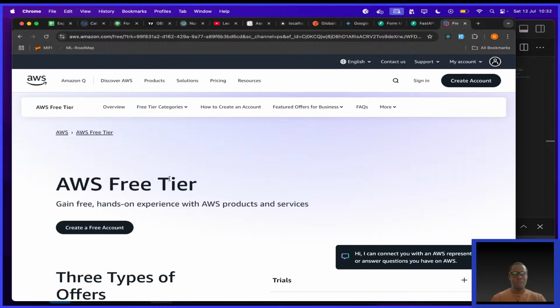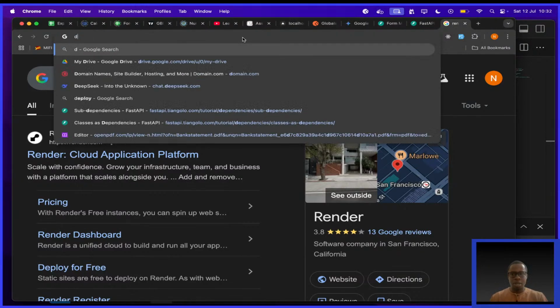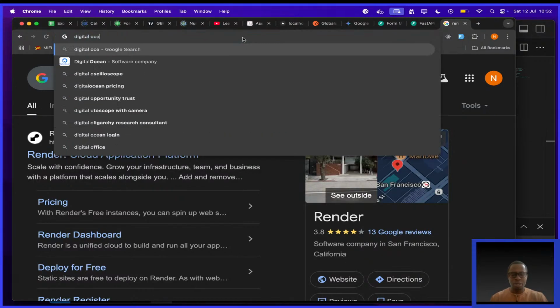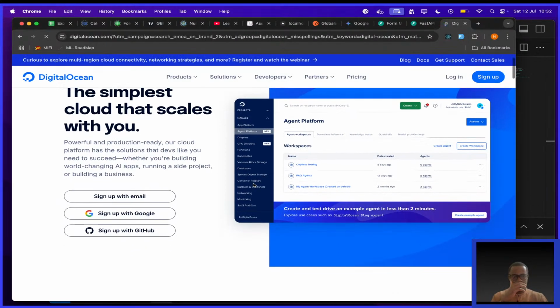And I think with this, you'll have access to their database, object storage, EC2, IAM, and even the network, I forget what it's called. So AWS, and I think DigitalOcean also has one, if I remember. Actually, there's something called Render. Render also has one, but I've never used it. I've had people talk about it somewhere where I mentor. I deployed on DigitalOcean some years back. I'm not sure if they have a free tier.